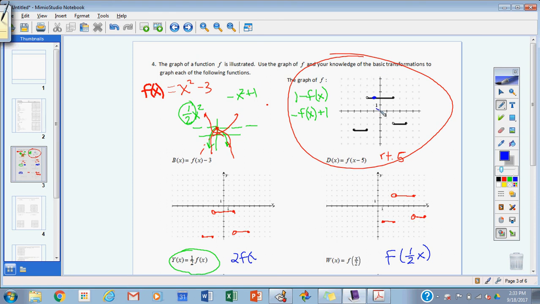Well, the origin for this problem is right here. Would you agree with that? When we move it right 1, this is the line that you have to reflect over, right there. So if I move this point right 1, that's fine, but now I'm 1, 2, 1, 2. If I move this open circle right 1, that's great, but now I must reflect it in this line, which gets me to right there, which is going to be that graph right there. So again, I'll do these either way.